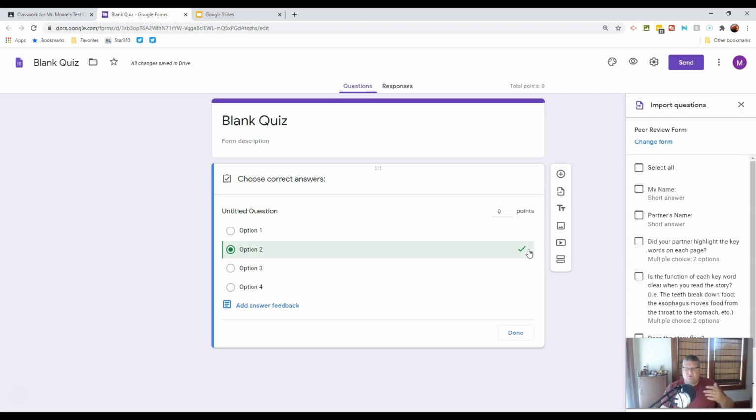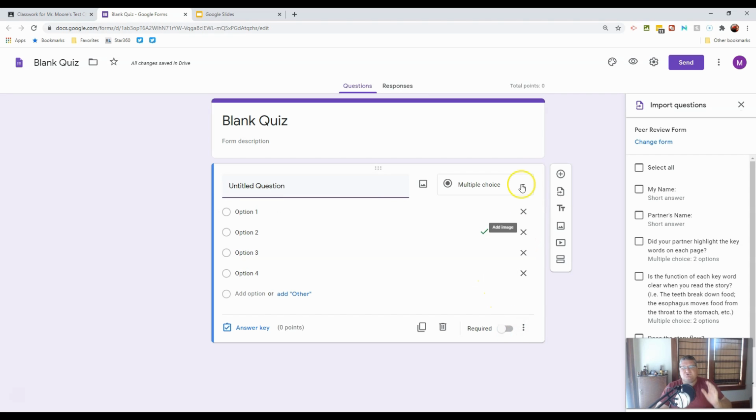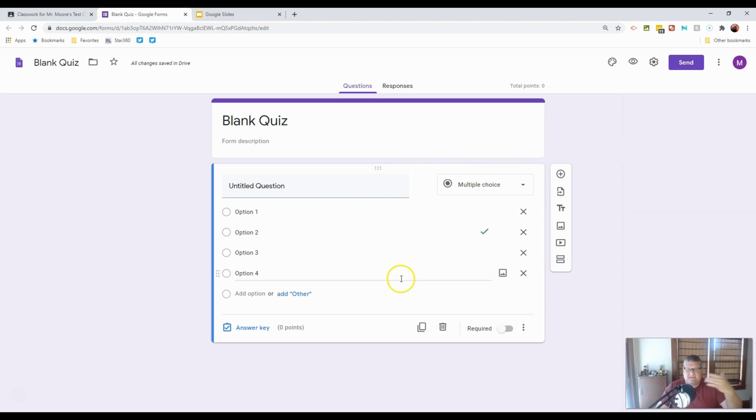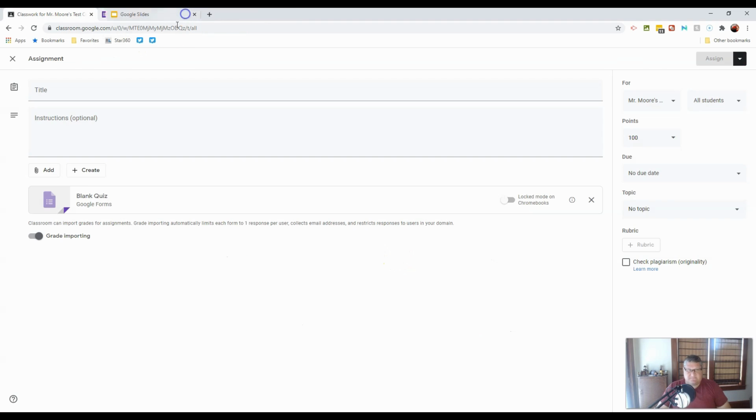So if you're using multiple choice, this works out really well. If you're using check all, this works out really well. So you can do what used to be done with Flubaroo in Google Forms as a quiz.